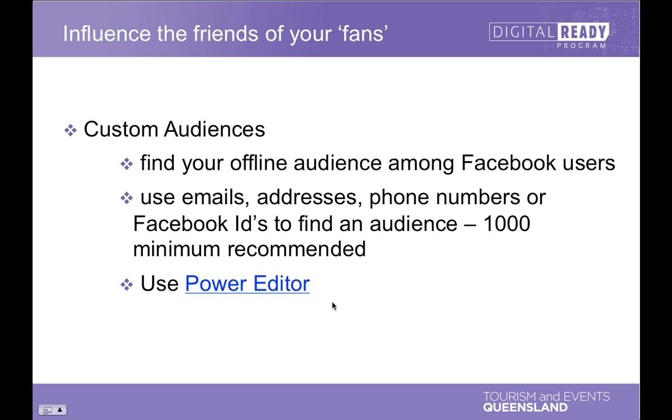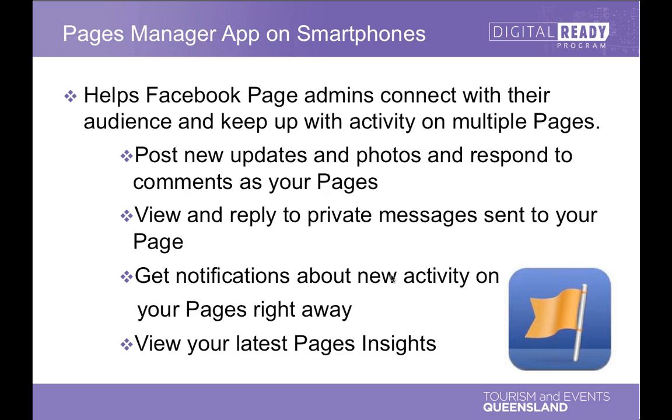And basically, if you have a database of, e.g., people that you have permission to email that don't necessarily like you on Facebook, technically you can upload that email database to Facebook and then go and find them on Facebook and encourage them to like you. So this is called custom audiences, and it is a way to find an audience that may already have a relationship with you, and maybe on Facebook, but just may not be liking you on Facebook, to go and find them and encourage them to like you. So that's something a bit further down the track, perhaps when you're comfortable with Facebook advertising, to think about perhaps using custom audiences using the Power Editor.